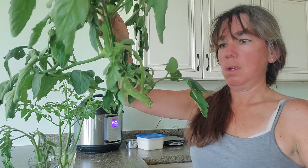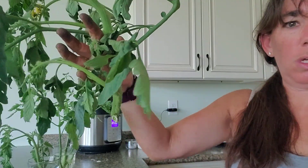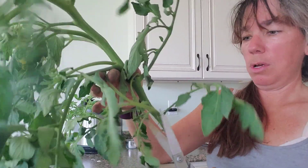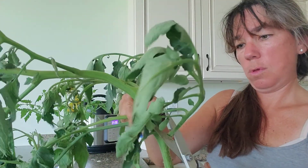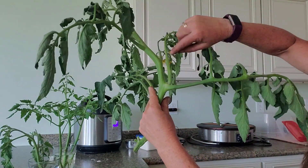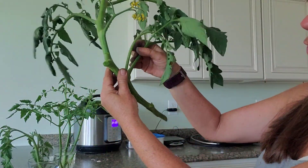This was a big one — we're just gonna cut off the bottom. So here's a sucker for you: you've got the tomato plant, you have the leaf, and then the sucker comes out of the center. This is a sucker right here. Since we're just going to root these, we're gonna cut all of this stuff off. This is a big sucker. You've got your tomato, you've got your leaf, and this is the sucker growing out of the center. Look, this plant is just full of suckers.